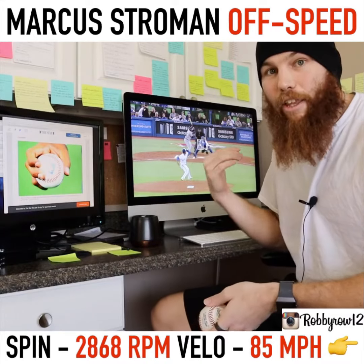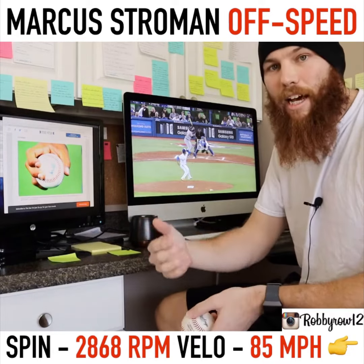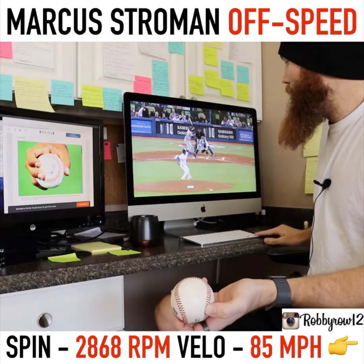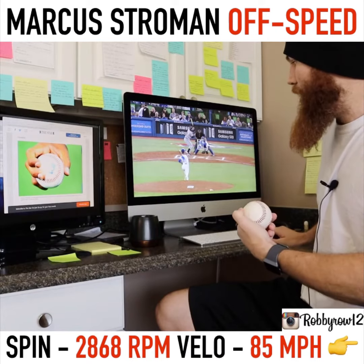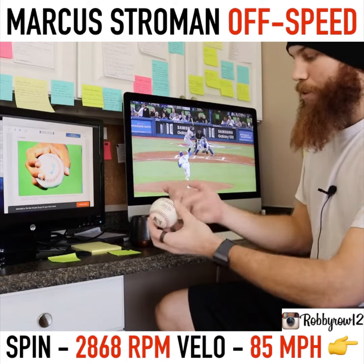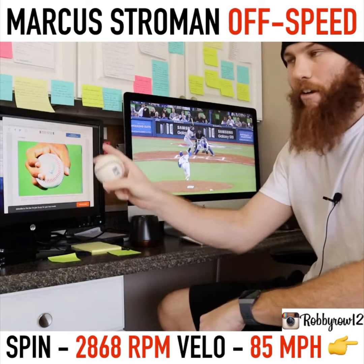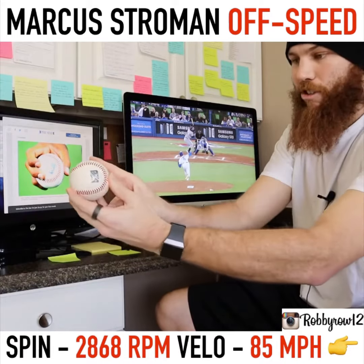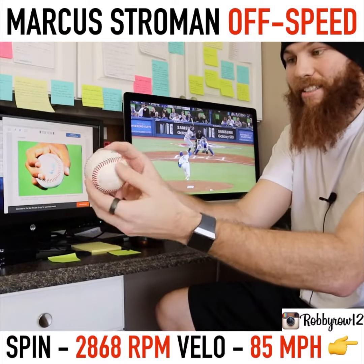The biggest thing that I look for with guys that throw tight, sharp breaking balls like this is how does he deliver the pitch. In that one slide where he's talking about his secondary pitch grips, what he's saying is that he's thinking fastball. You can just tell his mentality right here is fastball, fastball, fastball. On that last second, he's got so much pressure and tension on that middle finger that when he's coming through, he's getting after it. And then he's just allowing that middle finger to press down on that seam, and that's why you're seeing such a good created axis.